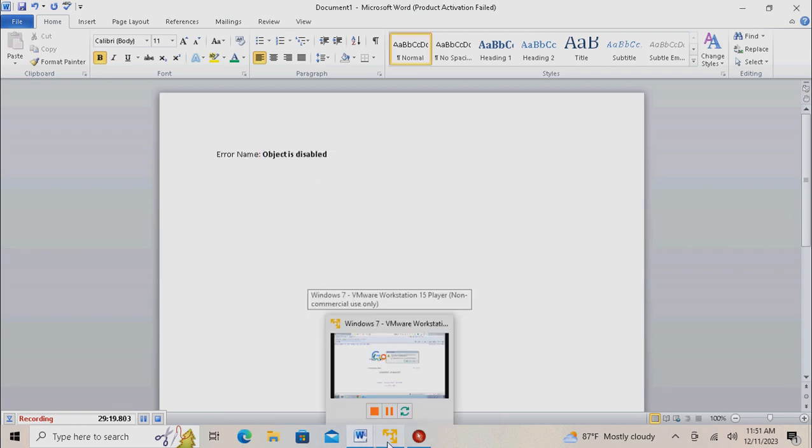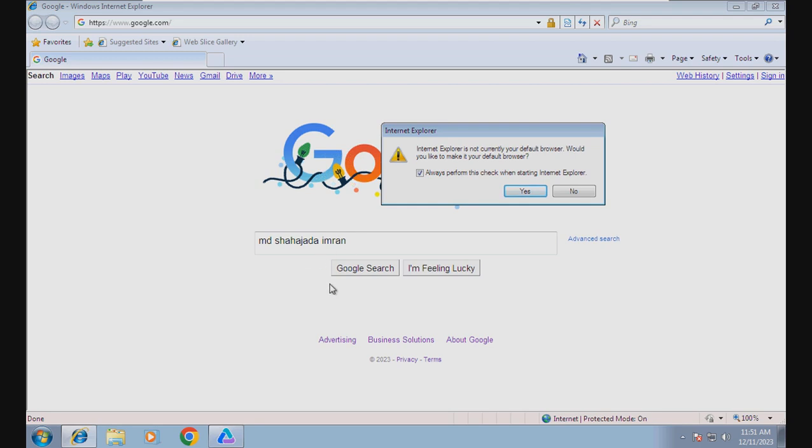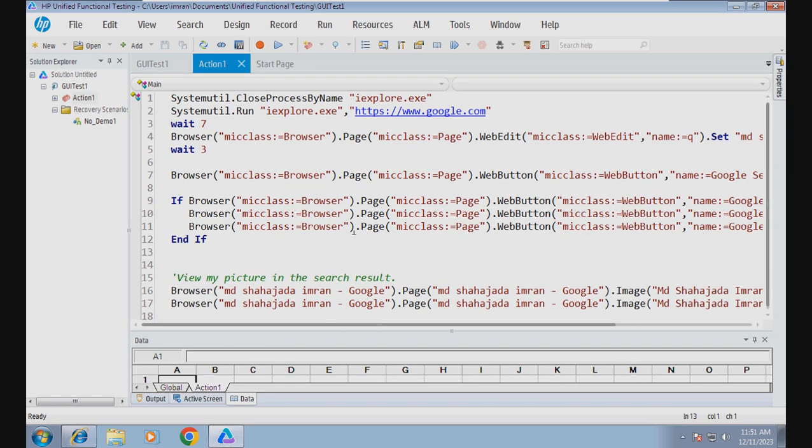So when UFT or QTP knows that there is a runtime error and the error name is "object is disabled," QTP will activate this recovery scenario.